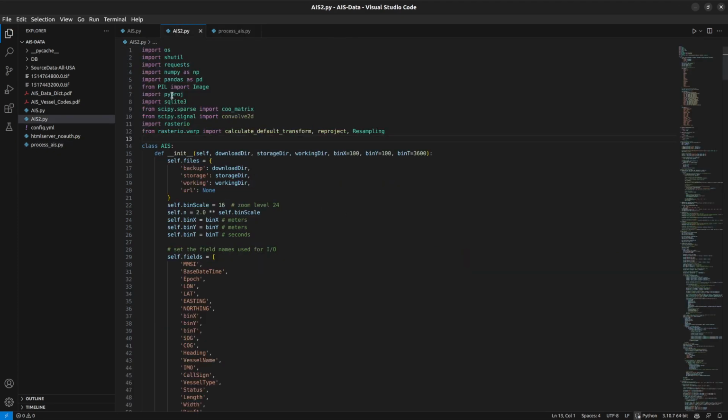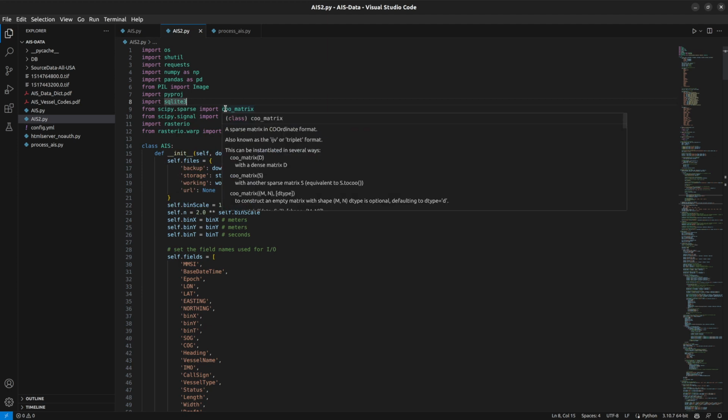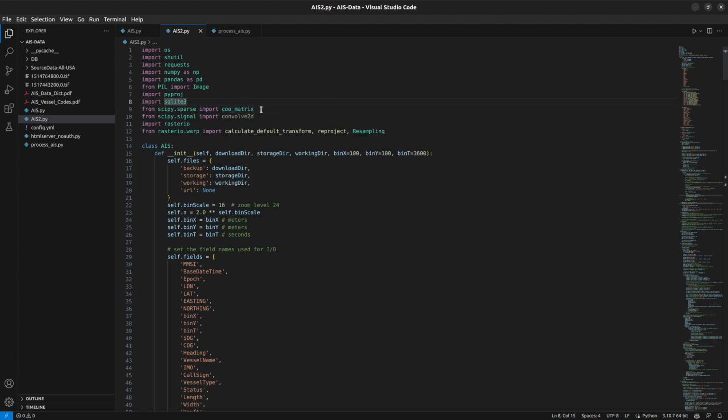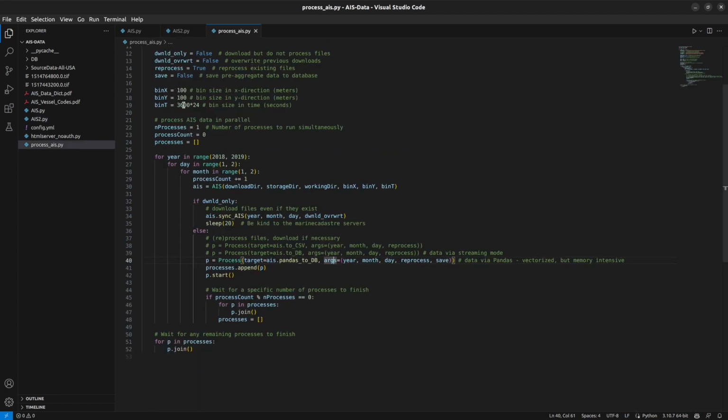So here we go. The rest of this is just management of the loop. Now we're going to look at our class. We are going to be using NumPy and pandas, and we're going to be doing a little bit of image processing downstream. We are going to do all of our reprojection with PyProj. As I mentioned before, we're looking at SQLite for optional database outputs. I am going to use the SciPy library for handling a sparse matrix, basically because based on the bin sizes that we have here, we're going to determine which bin any given data point would be in.